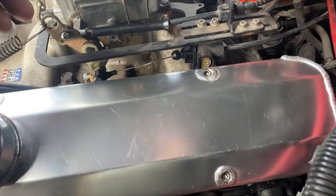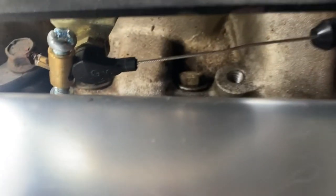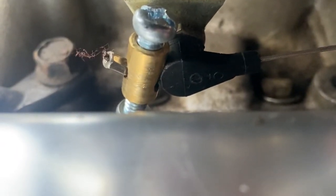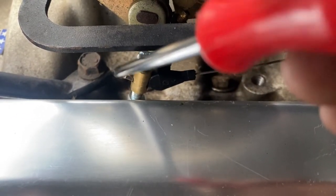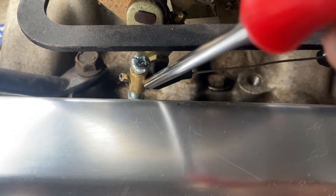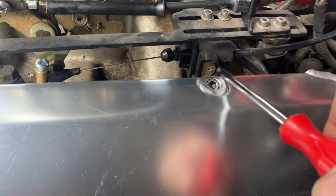So what I did is I went to AutoZone and grabbed one of these throttle cable clamps. Originally it didn't work because this part here — the piece that keeps the wire from sliding through the plastic — was too thick to fit through the hole of the wire clamp. So I had to drill the hole a little bit bigger. But anyway, that took up a lot of the slack and I was able to adjust it properly.